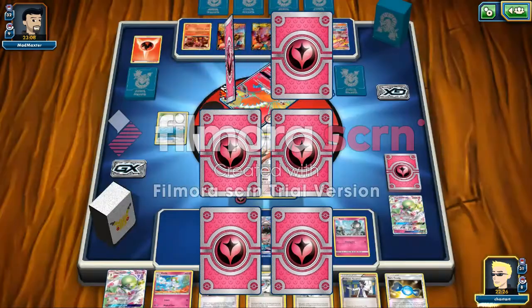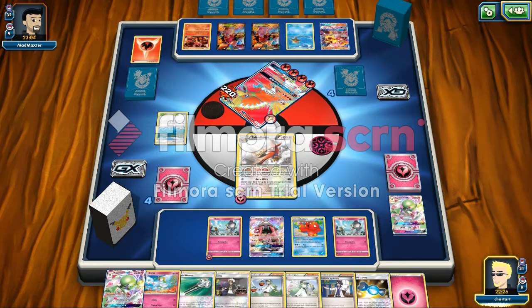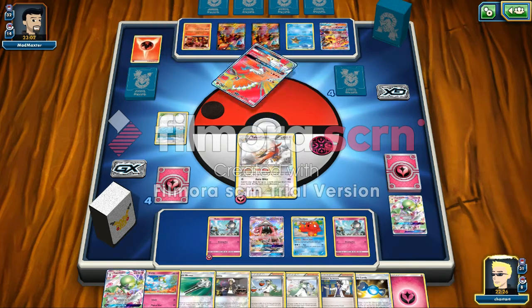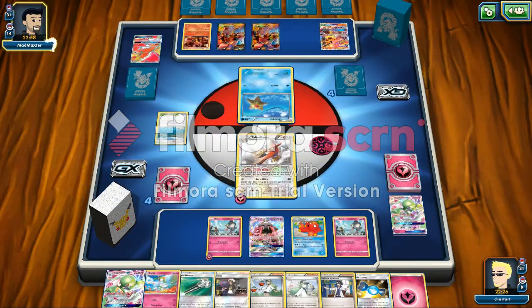And give me two of those. Give me two from there. Pretty good chance my opponent's going to end just looking at my hand size. And he knows I got a few cards that I want.